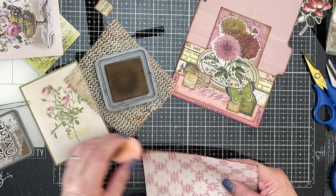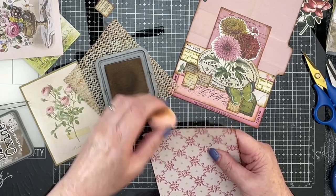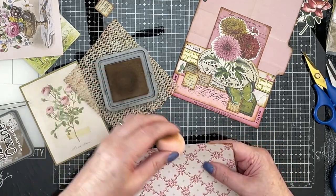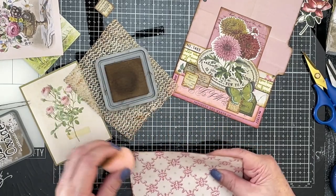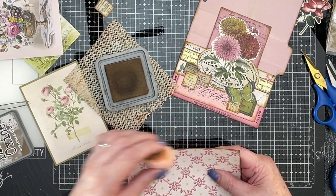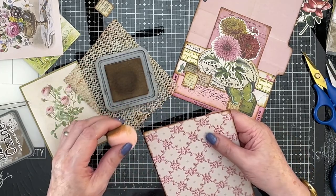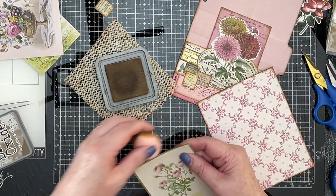So I've got lots of ideas for new projects because Bob is all but finished, just needs putting together. I've decided I'm going to sew him onto a false spine and then stick him in. So I'll show you how I'm going to do that in one of these videos very soon.